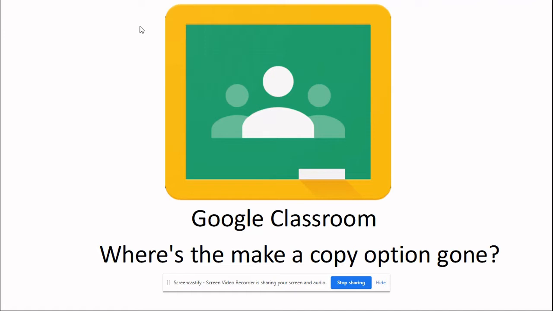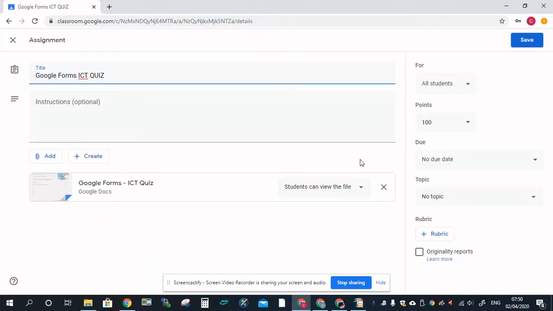So if we go to an assignment, I'm going to show you an example of this. The usual telltale signs of this is either a teacher says to me, oh, the students can't access the resource, or what's even more common is the teacher says to me, all the students are editing the same file. It's likely that they've got a resource here, this is a worksheet, in Google Docs format, and they've set it to either students can view the file, which means they can't edit it, or students can edit the file.